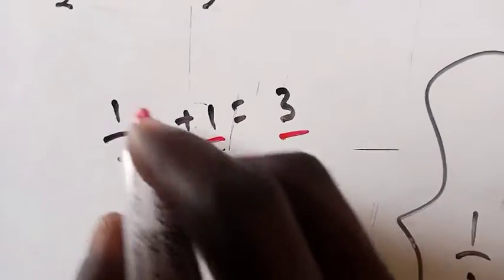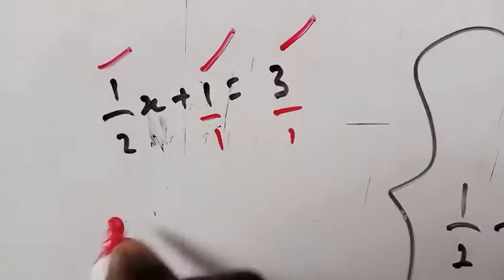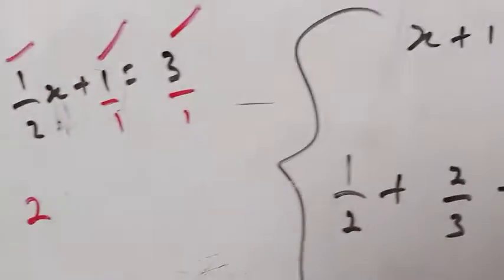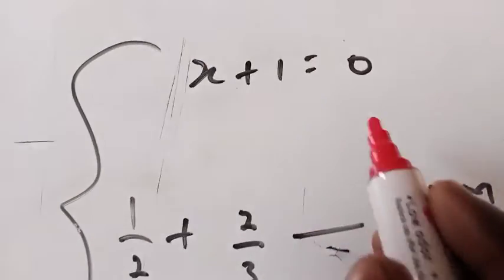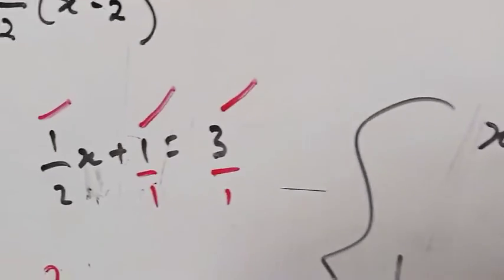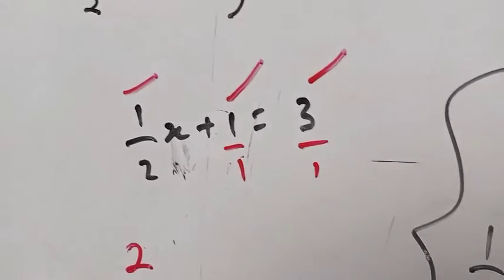What I mean by everybody here is this is one person, this is the second person, this is the third person. So you use your least common multiple to multiply everybody for us to arrive at a simple form that you can easily solve. That is the reason why you need to determine the least common multiple. Use that to multiply everything and then proceed from that point.